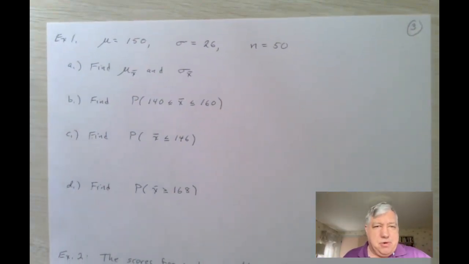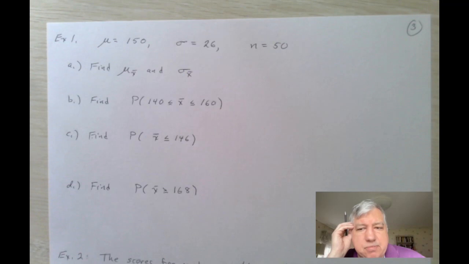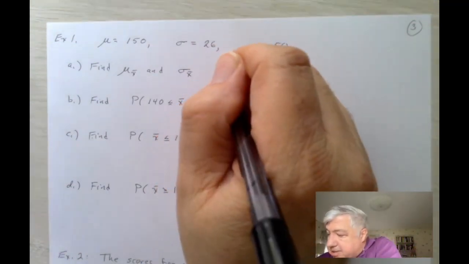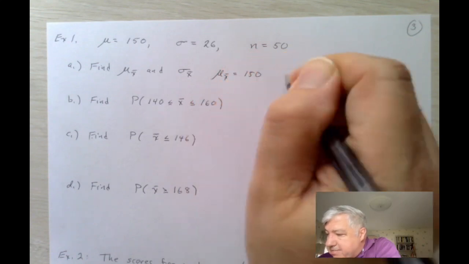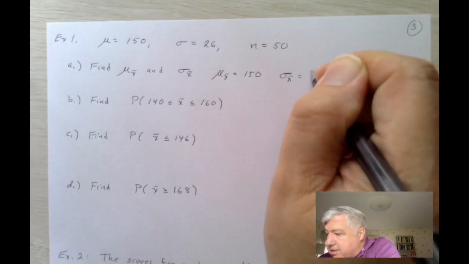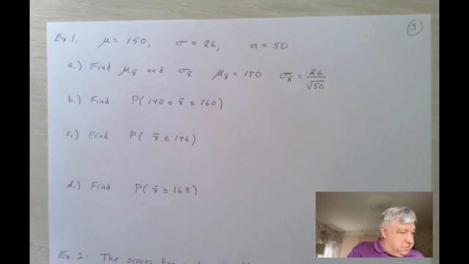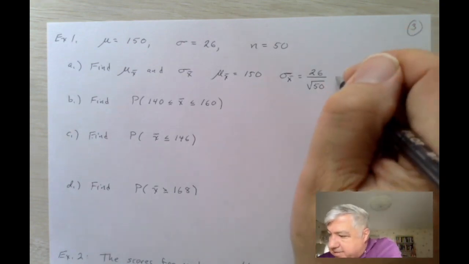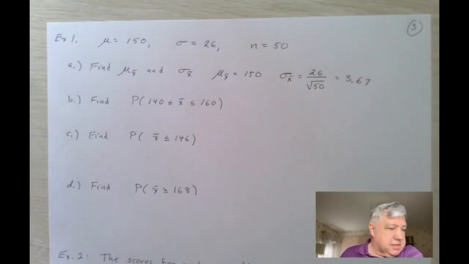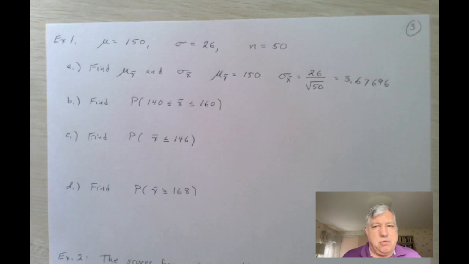So in this case we have a population where the mean is 150, the standard deviation is 26, and the sample size is 50. And it's always going to represent the sample size from here on out. So μ_x-bar is just going to be the same as μ. So μ_x-bar is 150. And σ_x-bar is going to be 26 divided by the square root of 50. And that turns out to be 3.67696. And I'm putting these extra decimal places so we don't, so because if you round it, just round it off to one decimal place you might have some round-off error. It won't always be too big a deal but it's always best to include as many decimal places as you can.